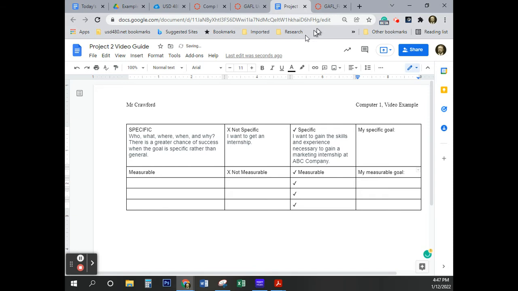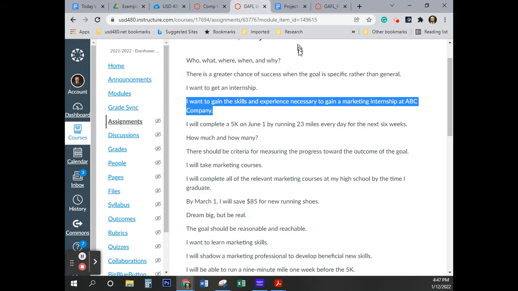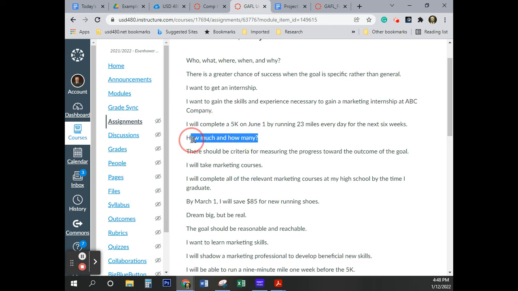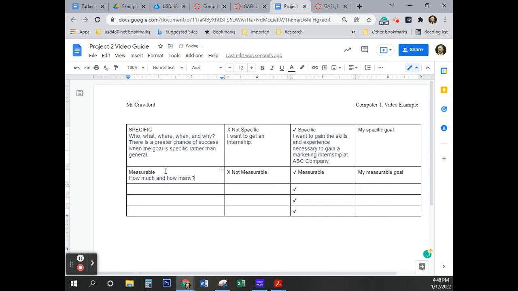We're talking about your measurable goal. Oops, wrong one. I want to go over to here for the text. Well, you need to see what the text is. Let me come over here now. And my measurable goal, come over, how much and how many. Okay, Control C. Over here, measurable, enter, Control V, enter.